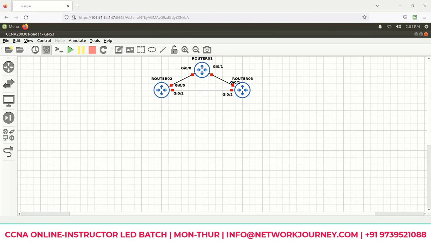So the GNS3 has to be installed. The server part has to be installed on only Windows, right? It won't work on Mac. That depends on your Mac chip. If you are running M1 chip, it will not work. The virtualization doesn't work on M1 chip.